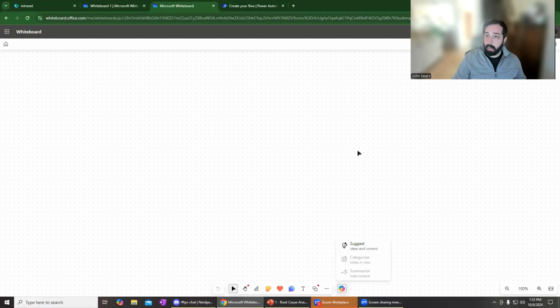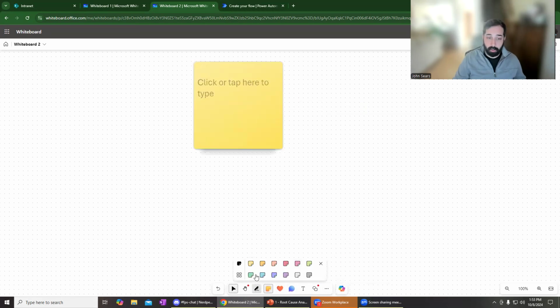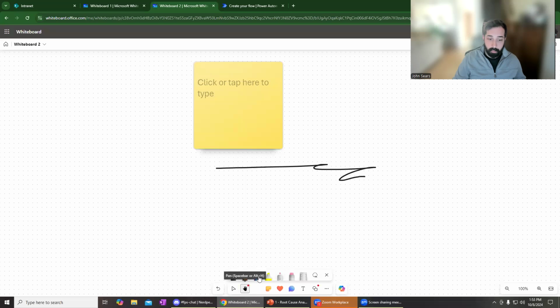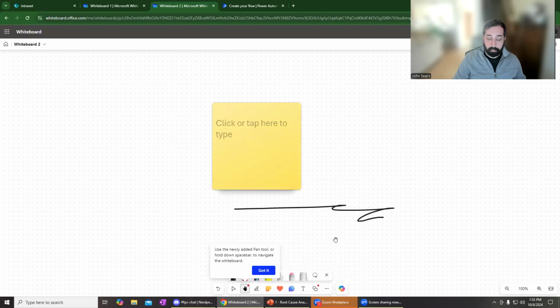So it'll look a lot like most of the whiteboards you've probably seen if you've ever done any online collaboration. So your control bar is down here. If you have access to Copilot, it'll be down here and can actually do some pretty cool stuff with ideas and suggestions. You can do a lot of the things you normally do in whiteboards. So, adding sticky notes, scribbling, want to move around, we can. But I want to draw your attention to the ellipses here, more options. And in particular, we're going to head right for templates.